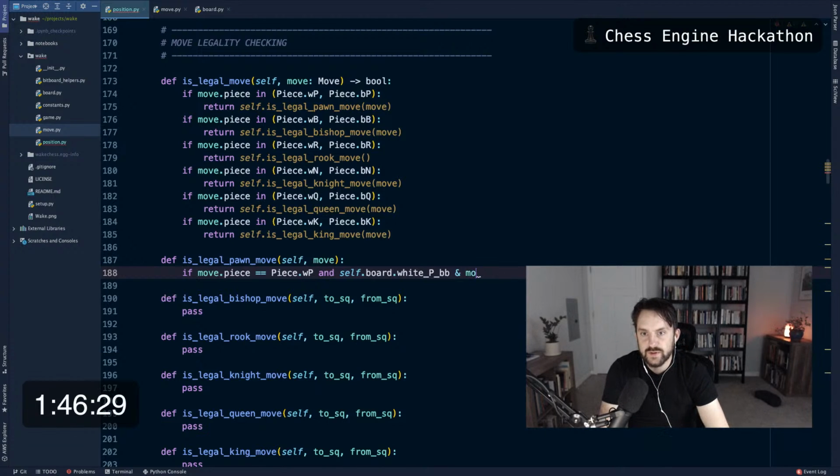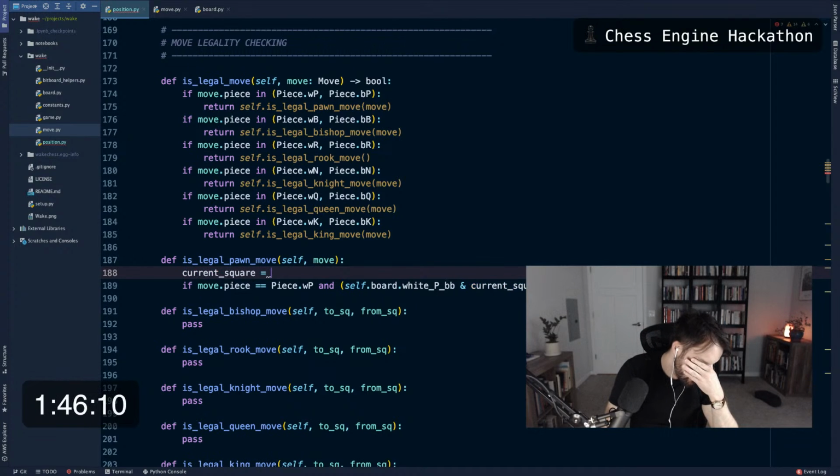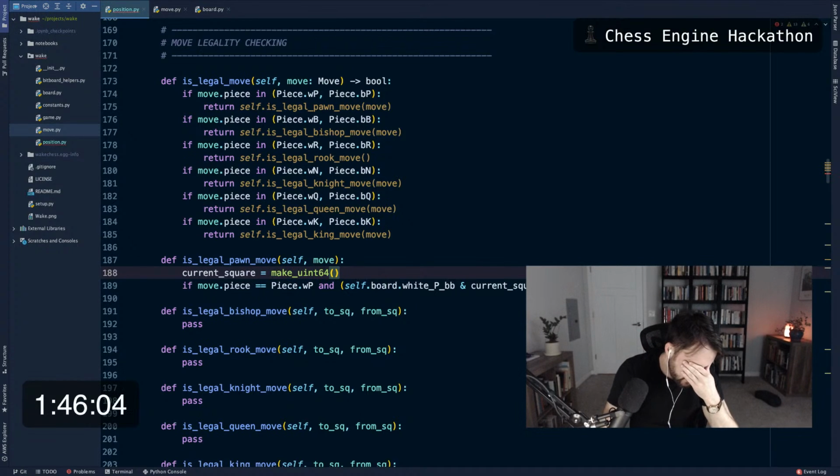All right, so current square. So this is the logical and now. And current square is, we can do make uint 64.